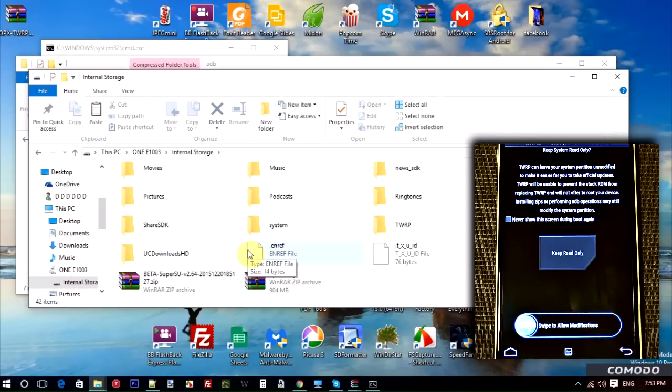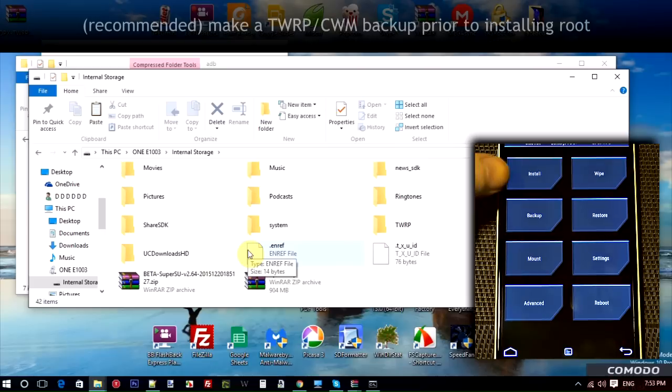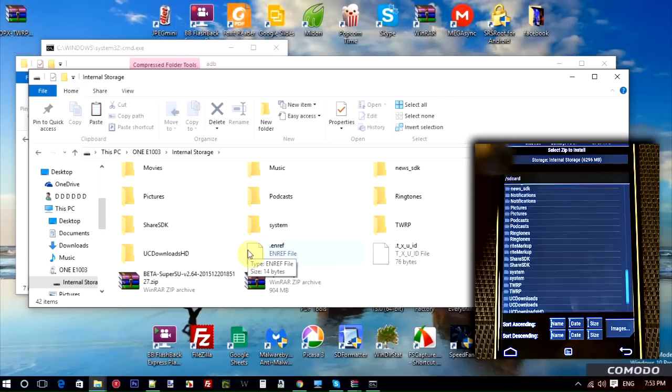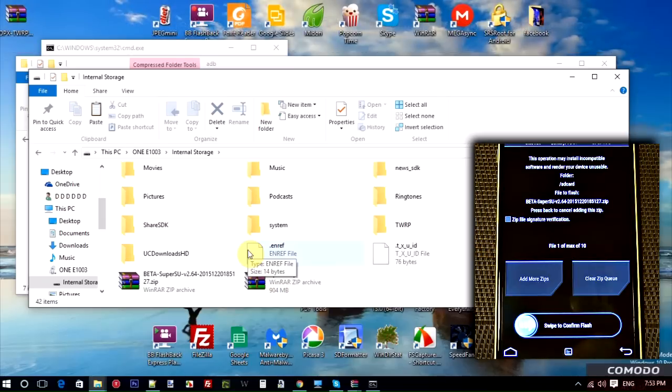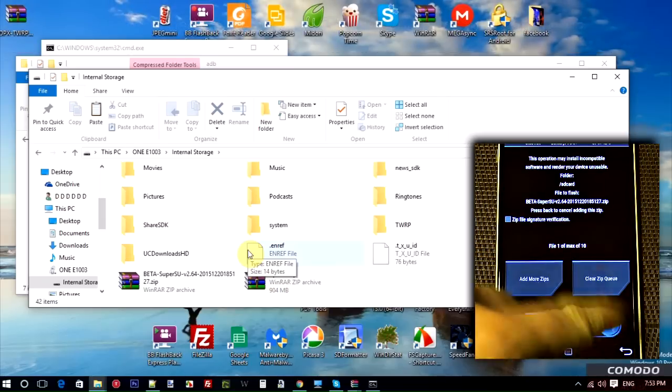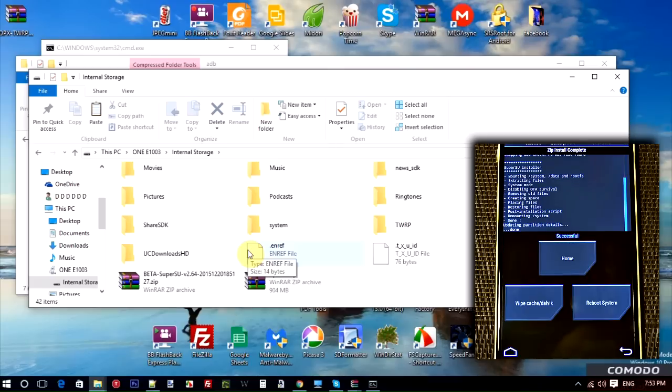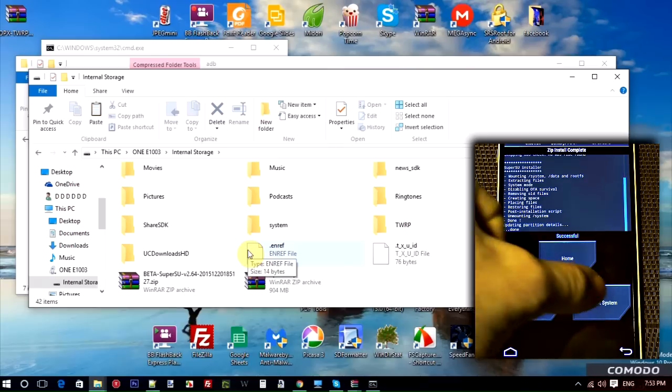Now at this point, I'm going to slide this over here to start the TWRP recovery. There we go. Now, at this point, I'm going to go ahead and select Install. I'm going to navigate to that Super SU I just put onto the phone there. Go ahead and tap that, select it. And then it's asking, sure you want to do this? Slide. Bam, bam, bam. Okay, it's now reading our phone, and that's it. The phone's rooted. Pretty easy process, right? Go ahead and reboot the system now.